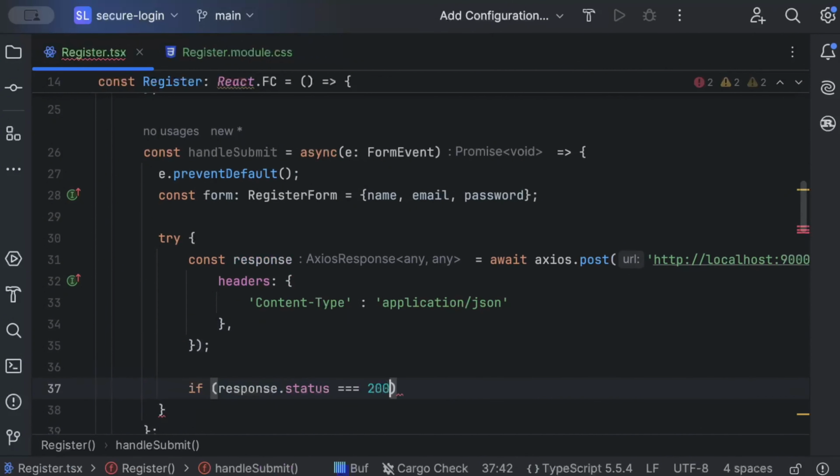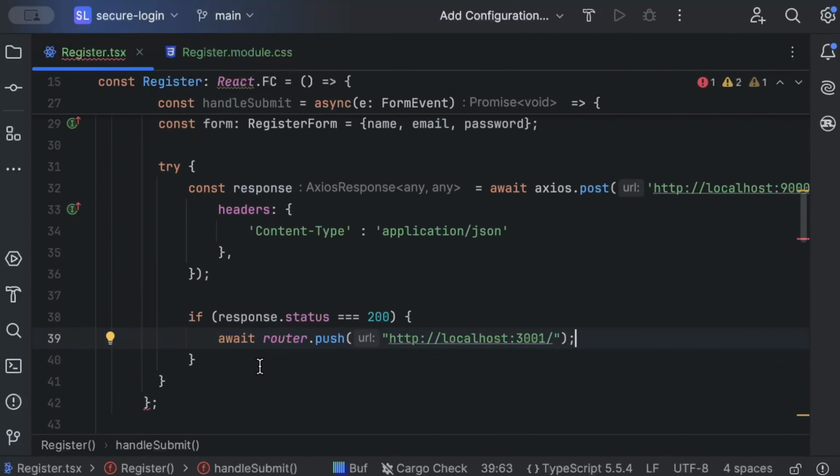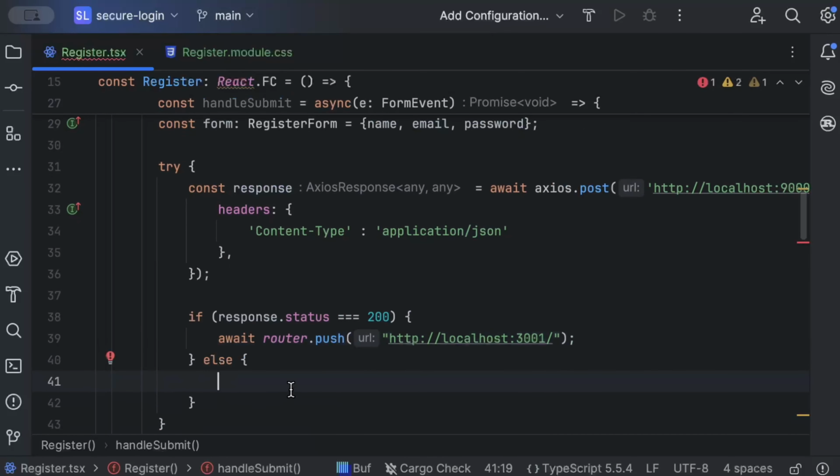So once we get the response, we check the status. If it's 200, we just do await router.push http://localhost:3001/, basically if it's okay, then redirect to the login page that we'll add on index.